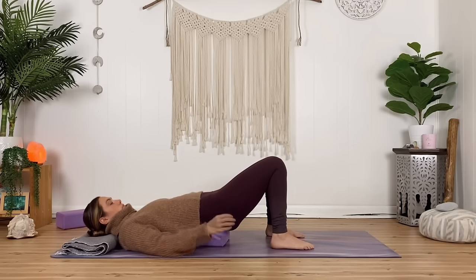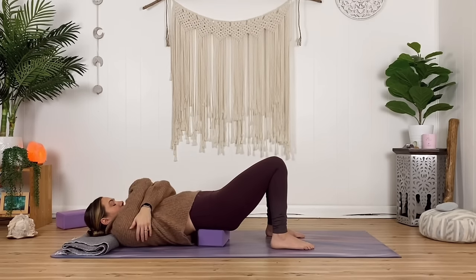Wherever you are, the arms can rest by your sides, hands can be on the belly, or you can take a cozier variation by giving yourself a hug, wrapping the arms over the heart. Do whatever's the most comfortable for you.